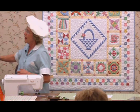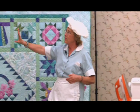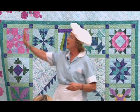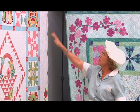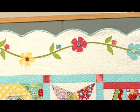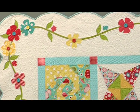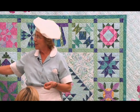So have you ever completed your whole center, and then you've added your borders on all four sides, and then you've put your vine on? Putting your vine on is not too hard. But then you put your flowers on. And how do you manage your quilt to sew around the flowers? Carefully. You would be really tired swinging that quilt all around because it's pretty hard to manage.